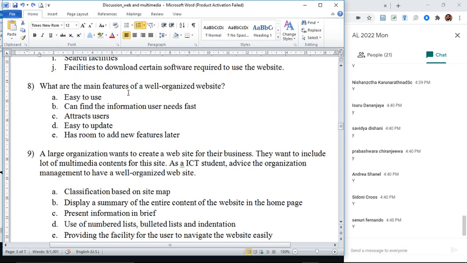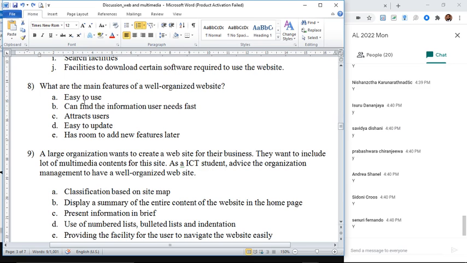So what are the main features of a well organized website? Easy to use. If it is well organized, it is easy to use. Earlier we went to the Sri Lankan website, and you felt that these are really easy. Hyperlinks are there, the facilities are there, all given in hypermedia, so when you click, you can connect with something.